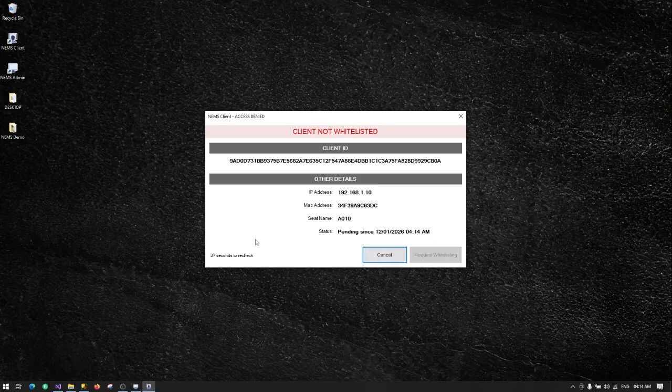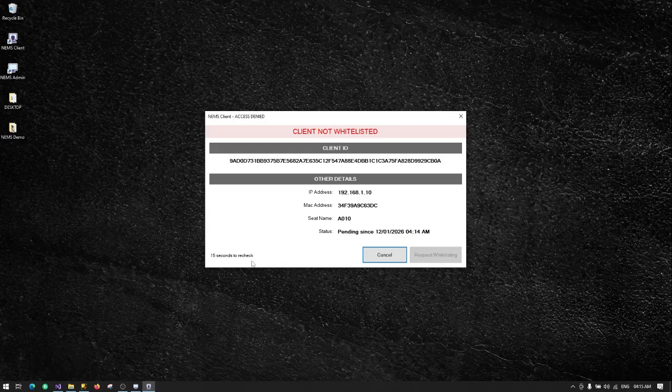And then here you can restart the software now, or you wait for the countdown to get to zero so that it will check again. Once it checks and sees that the whitelisting request has been approved, it will grant you access to the software.